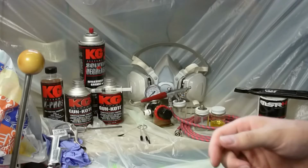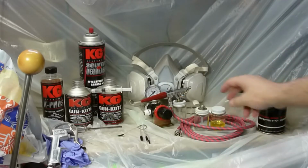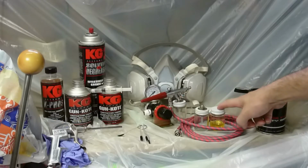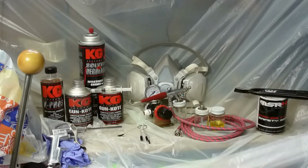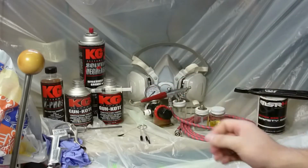You pull that out of the oven, hang it or mount it however you're going to spray it. You spray it down with the KG KFOS, and then you take it back into your oven. You preheat it once again to 120 degrees or so. You bring it back out, and then you're ready to gun coat. And once you hit it with the gun coat, it's pretty cool.